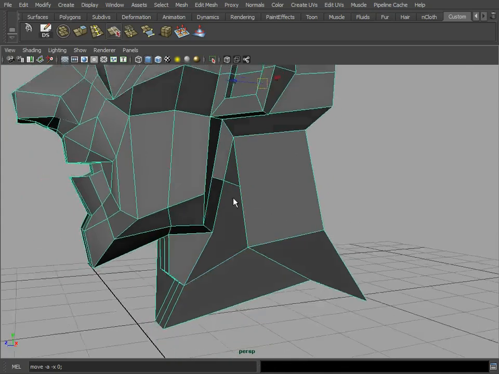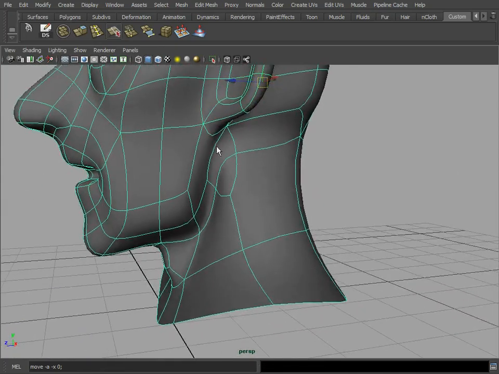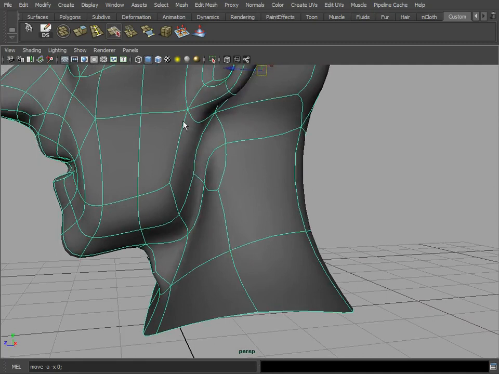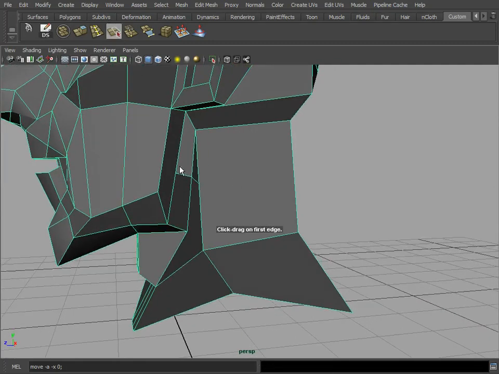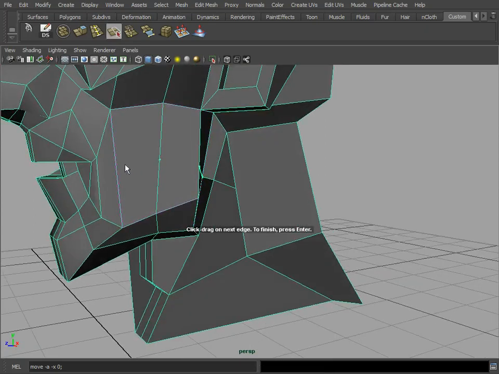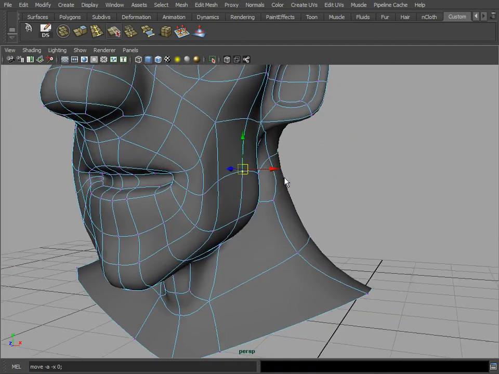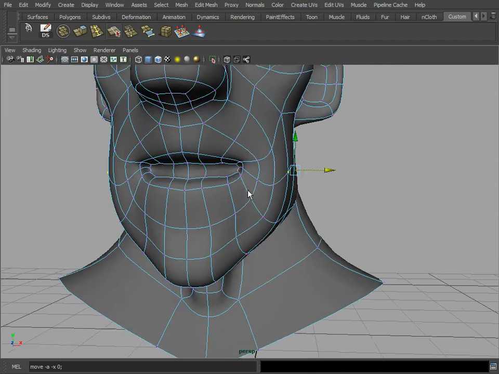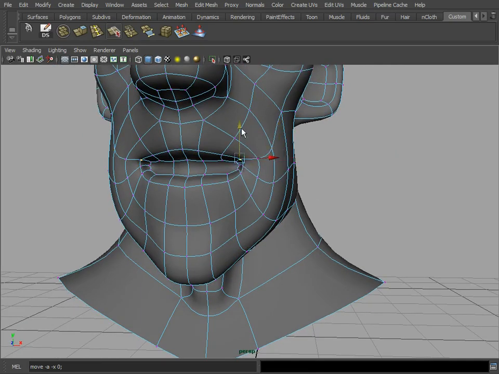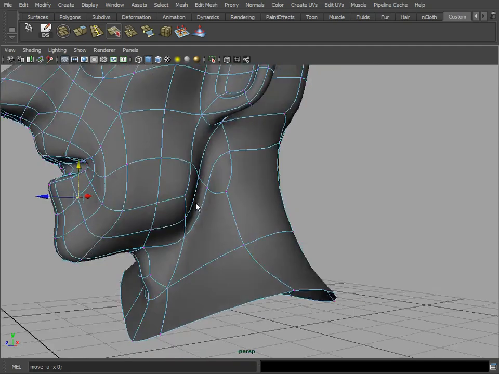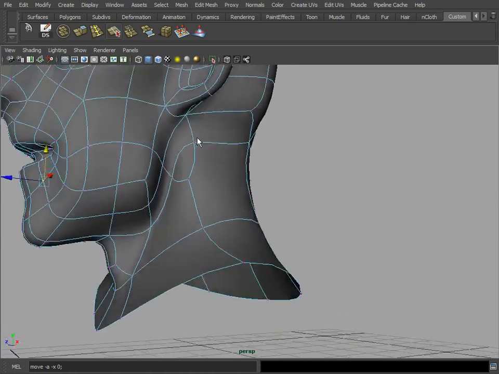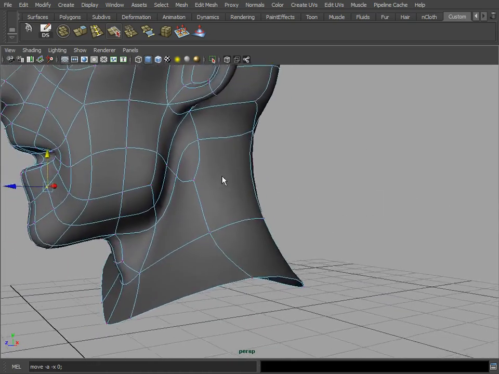Let's go ahead to a triangle here. What we are getting right now is this weird shape. So we're going to continue with this edge right into the mouth, and let's grab the edge loop tool, add a whole loop and then connect it. That will allow us to add more definition to the cheek and the mouth and all of that area, and get the corners of the mouth a little bit better fine-tuned. This area is much more relaxed now.